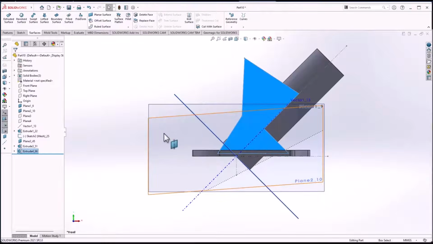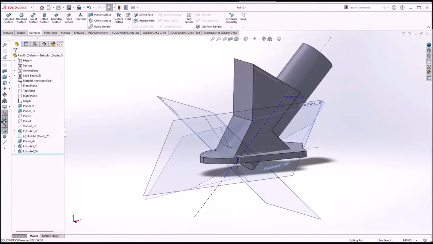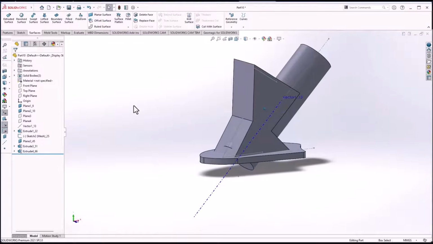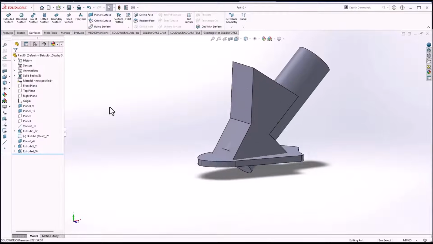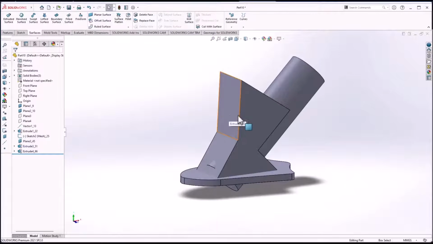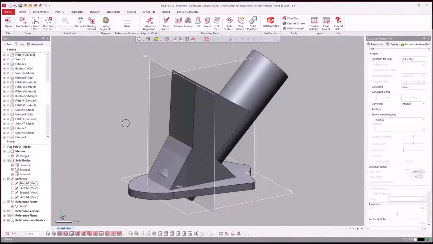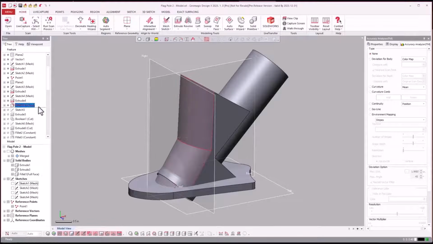So I can hit OK, and you see it leaves off right where we stopped in the history. And again, with my filters, I can hide all the things and clean up my interface. Sometimes I'm not sure what the next feature was when I'm in SolidWorks. So if I jump over to Design X, you'll see it just leaves off in the history tree right where it had a problem. So it extruded this just fine. And if I roll forward to that, the full face fillet.